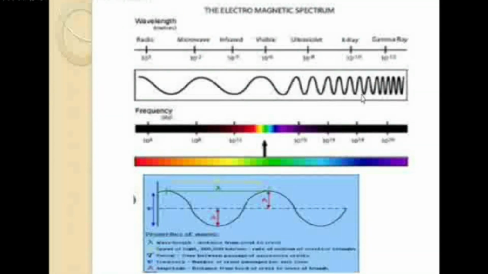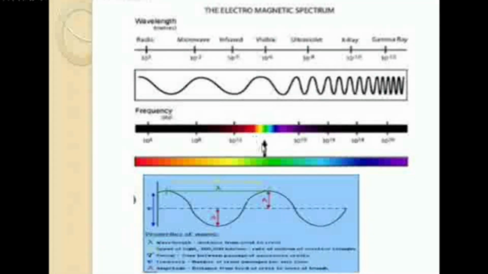Okay, so this is the wavelength, and here the frequency is given. The frequency is 10 to the power of 20, which is very great. See here, 10 to the power of minus 12 is the wavelength, and 10 to the power of 20 is the frequency. So frequency and wavelength are inversely proportional to each other. You know the formula: c equals nu lambda, or nu equals c by lambda. So wavelength increases, frequency decreases. In this order, gamma has the shortest wavelength, next X-ray, ultraviolet ray, and here is the visible ray.